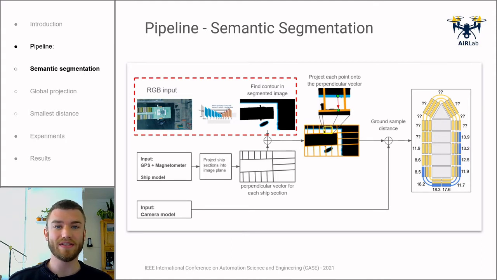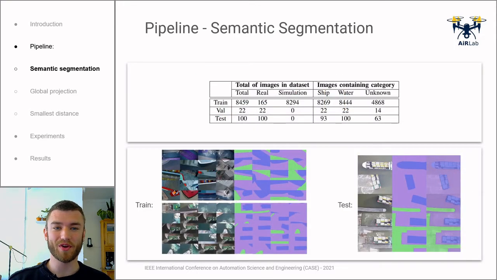The objective of this section is to identify the solid objects surrounding the vessel. We do this by training a network to categorize each pixel into 3 classes: water, ship, and unknown. To train the network, we are using a lot of simulated images. This prevents the model from overfitting and compensates for the low amount of real images in the training set. The main functionality of the simulated images is to introduce new shapes, colors, lighting, and water waves.